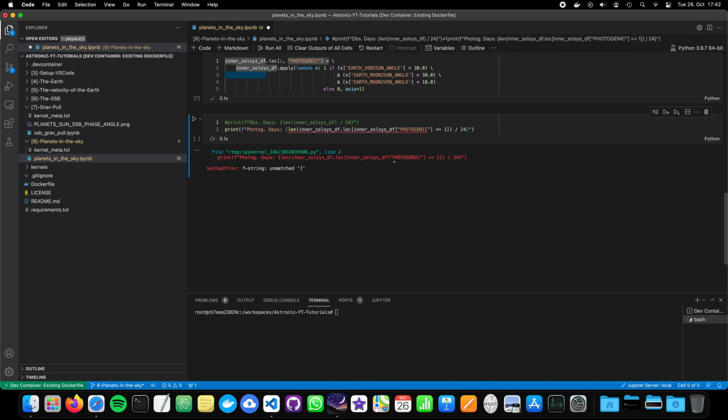Maybe it was a mistake from the other line. No, it was not. This is really awkward. Inner solar sys df log inner solar sys df photogenic should correspond to 1. I don't see any problem.